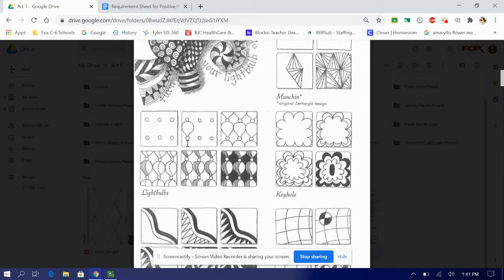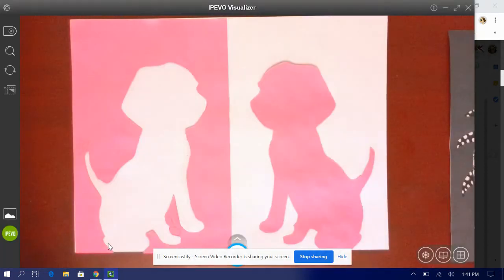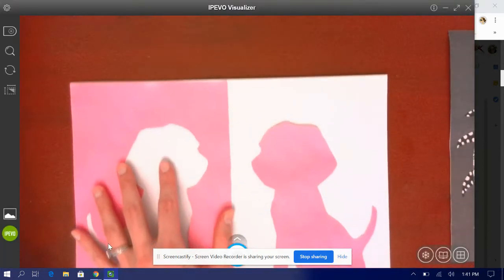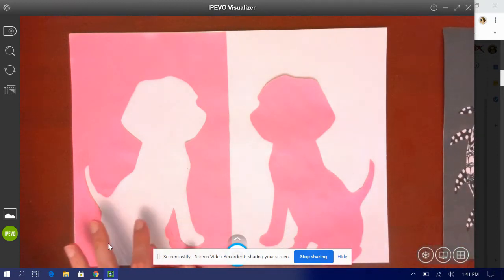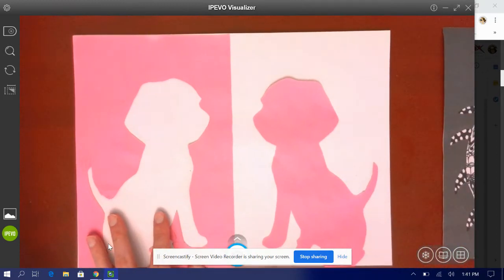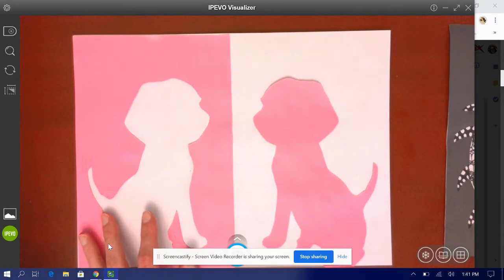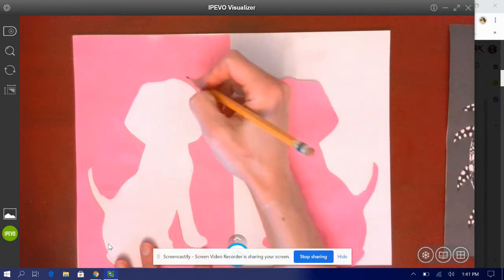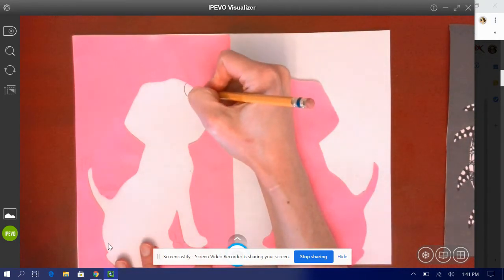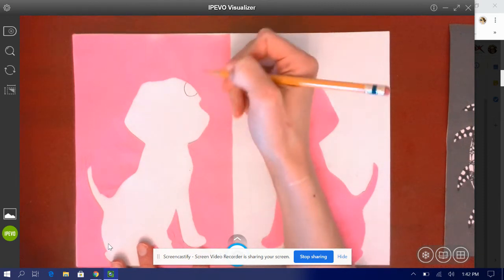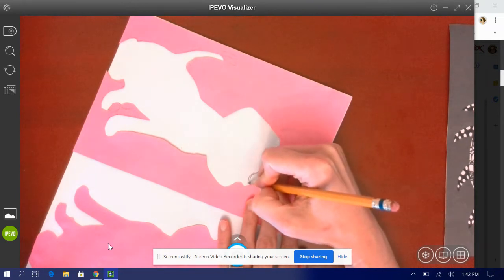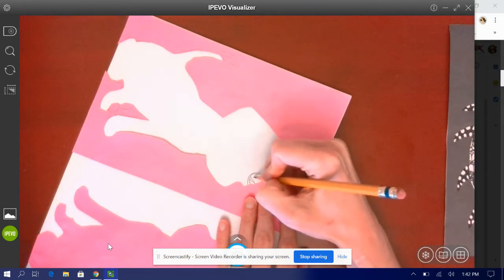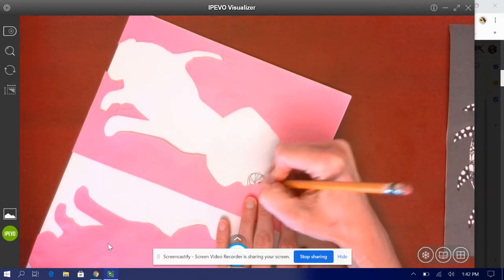They go through step by step, and they have different line designs that you can do on your projects. So, for example, I'm going to go to my project. It may be less intimidating to start in the inside of your animal. I'm just going to start making some different patterns that I see on my Zentangle packet. Since I'm on a different screen, I'm not able to look at it, so I'm going to look at my other project and see what kinds of things I started on that and copy off of it. You don't have to use the Zentangle packet. You can formulate and do your own.